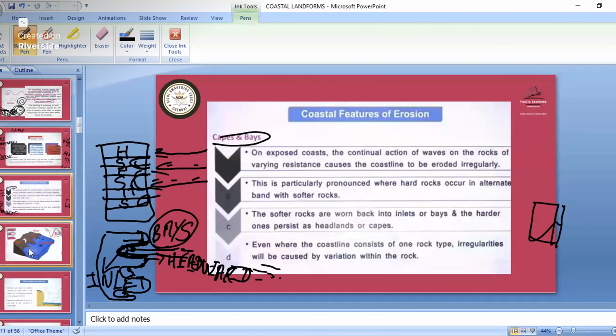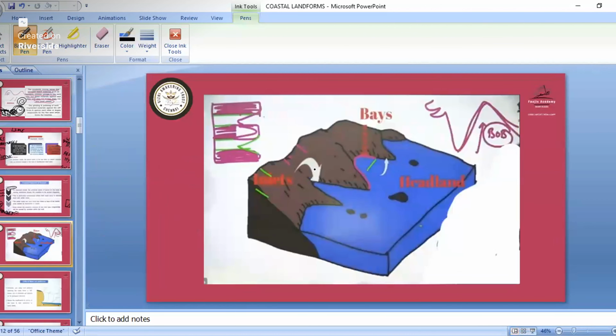You can see in the diagram here, this is the soft rock part. The water has come in here, so it has taken the shape like a bay. This is known as the bay. And don't get confused. Suppose this bay part is taking place. Now you will be saying that we have Sundarban in the Bay of Bengal area. So you all will be saying that the Bay of Bengal landform has been formed due to the seawater.